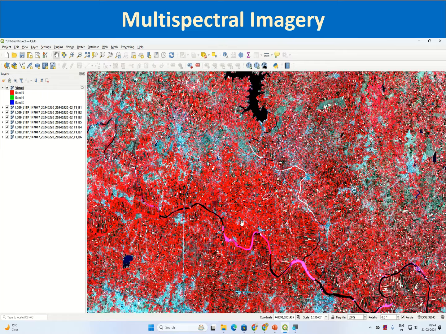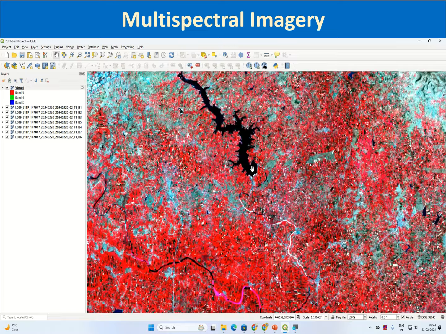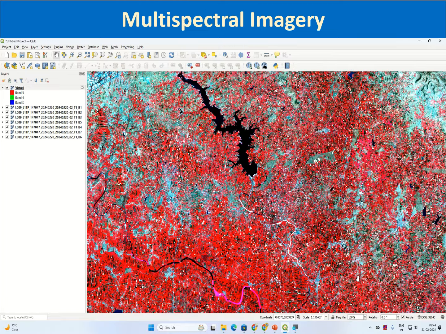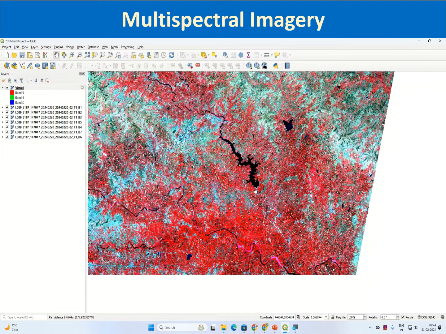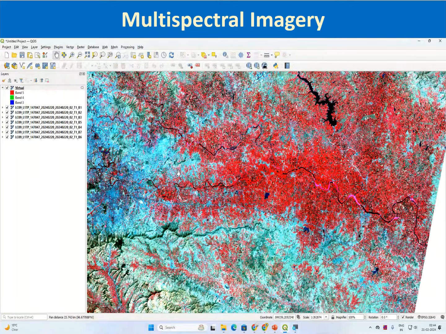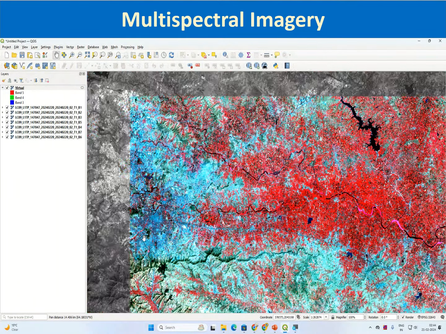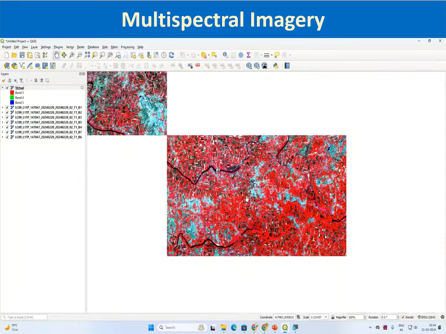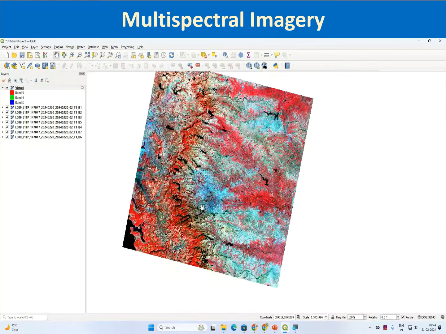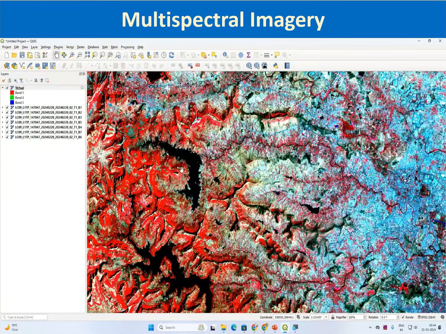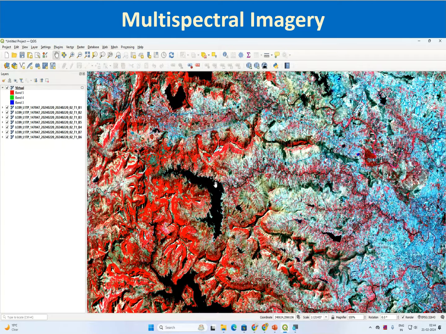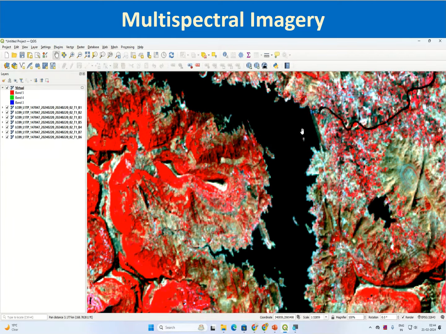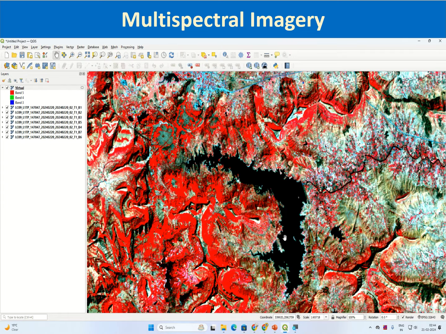In case you are using a finer resolution, you can see better. This is part of the command area of many dams, like the Khadakwasla dam also. The canal goes all along through the city, and here downstream of Pune we have the agricultural command. And one more thing that you can identify is that the water bodies are very dark.